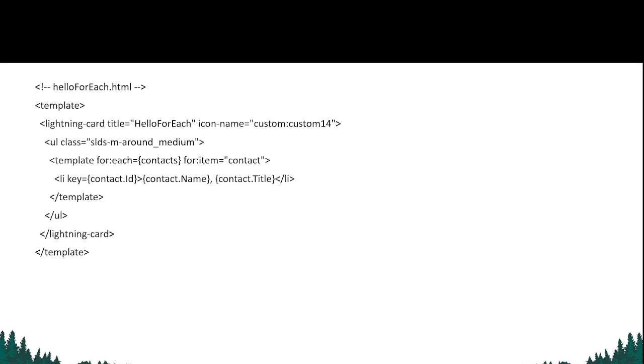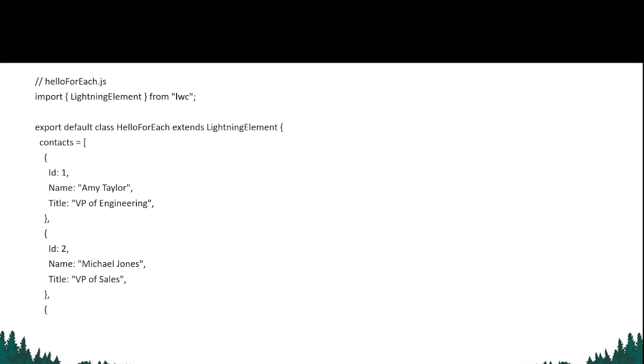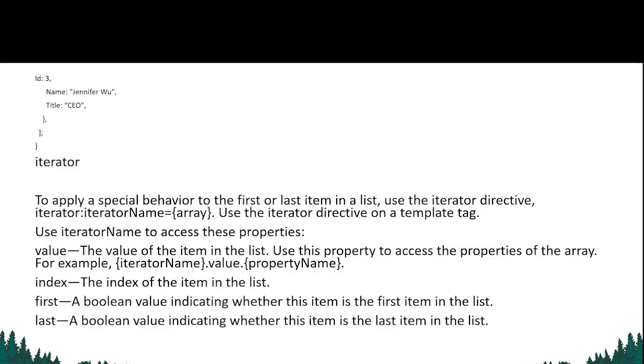Then again you are linking the list with the key values. So I am providing the list with the ID that is linked with the contact name as well as the contact title. Then the JavaScript code is also generated, which is helping us to link the lightning element with the contacts of the array elements that were created, that is the ID, the name, the title. We can have multiple IDs, multiple names and titles in our array that was created in the lightning platform.